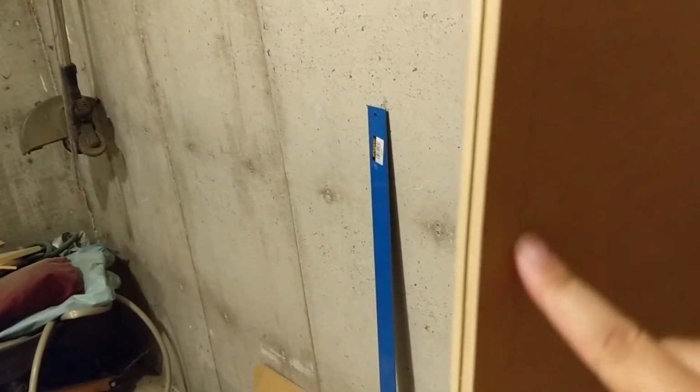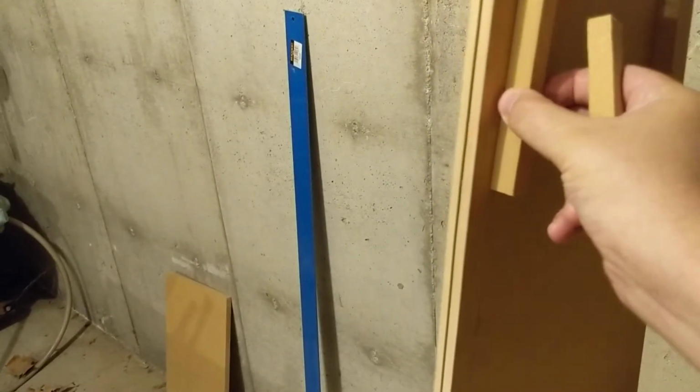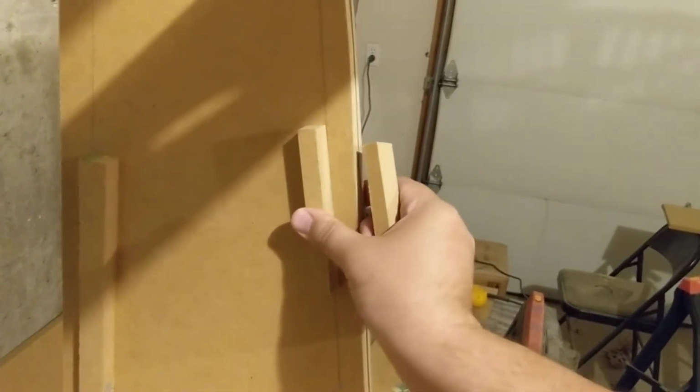And if we look in here, I have these lines here, about three-quarters of an inch in. And I've got these little dudes. Hold on, let me see if I can find my little dudes. Yeah, here's my little dudes. All right, I'm gonna stick one there, and I'll do the same thing on the other side over there. Just boink.